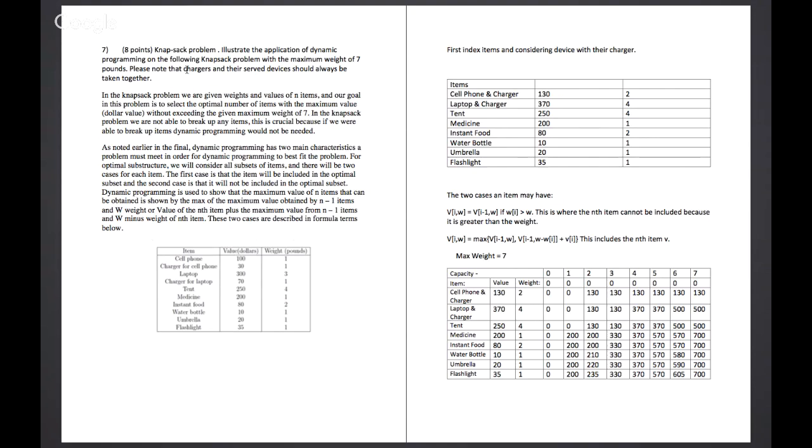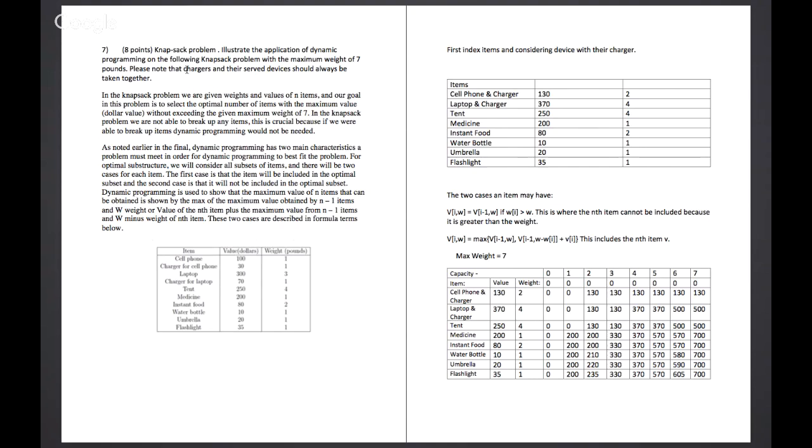So in the knapsack problem, we're given weights and values of n items. In our example, those items are a cell phone charger, a laptop charger, a tent, medicine, instant food, water bottle, umbrella, and flashlight.